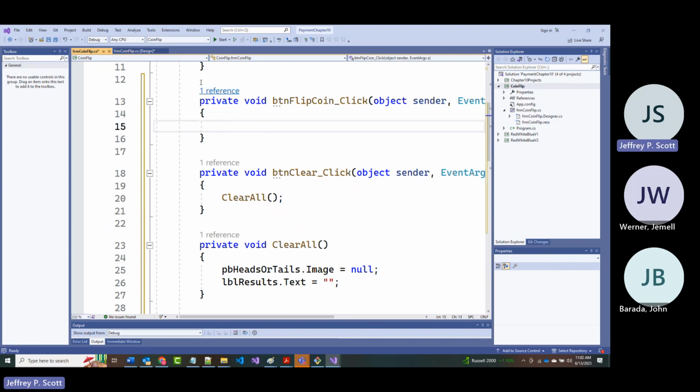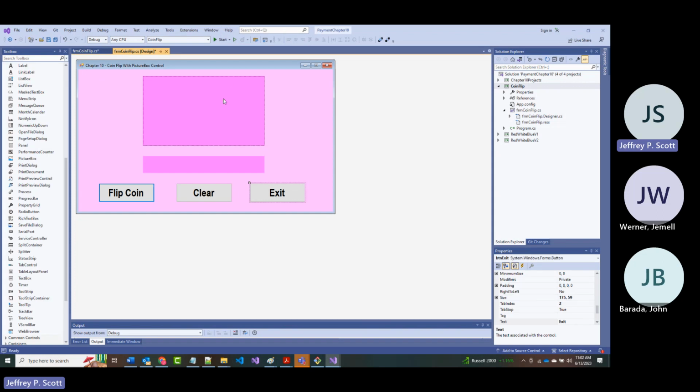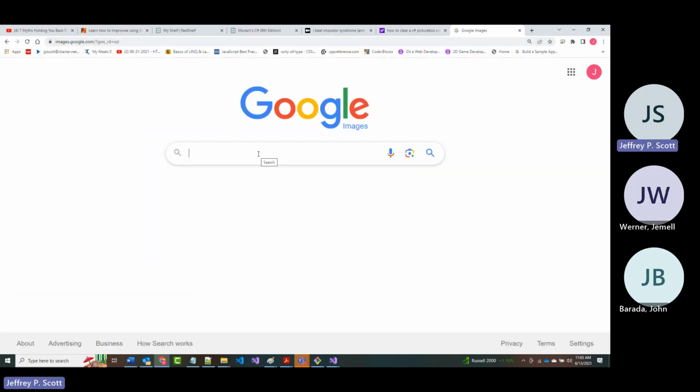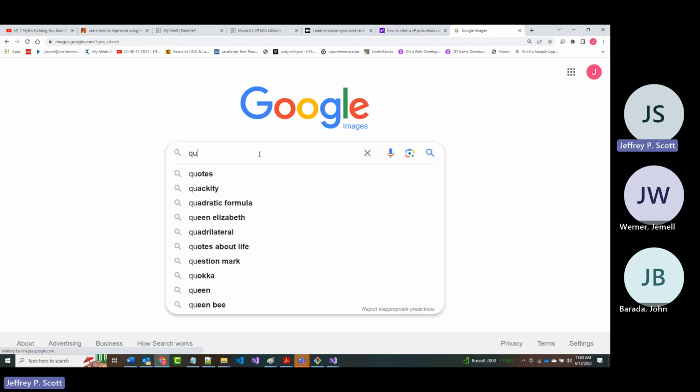So we have to flip our coin. But before we do that, we need something to put in here. That should make sense. All right, so let's go out to Google Images. And I'm going to put in here quarter heads.